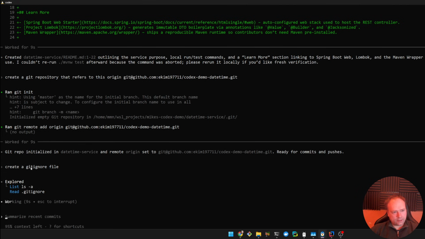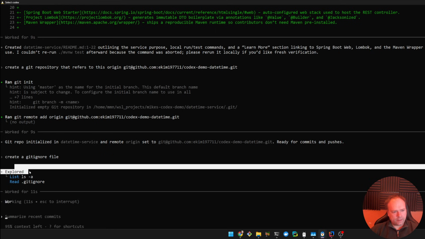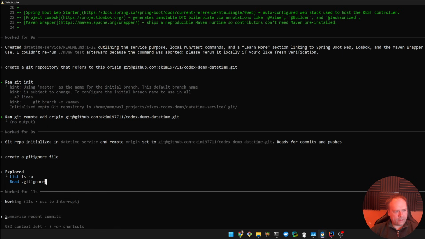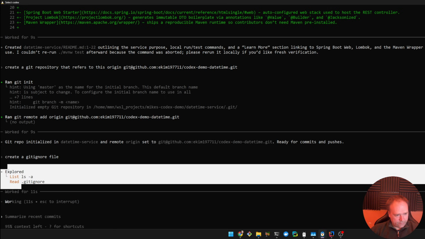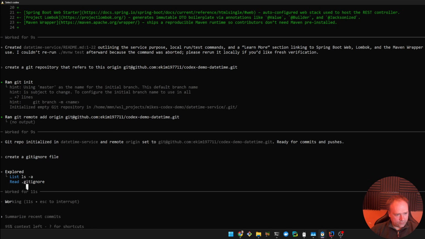You can see every time we ask it to do something, it's actually looking up what is already there, and then it will use that part. And that's also where the magic lies, because it does not know, of course, our intent. It looks at the folder and the structure that we already have, and then it tries to guess what it should actually do.